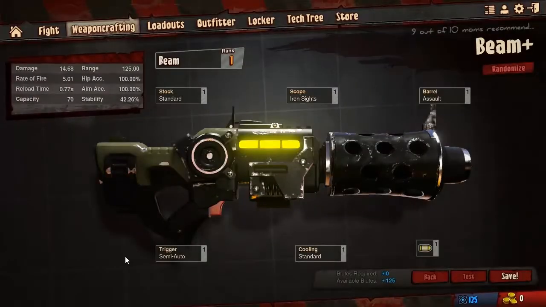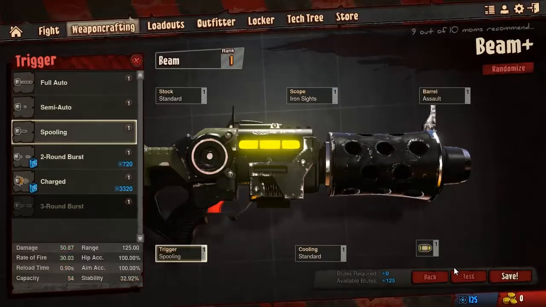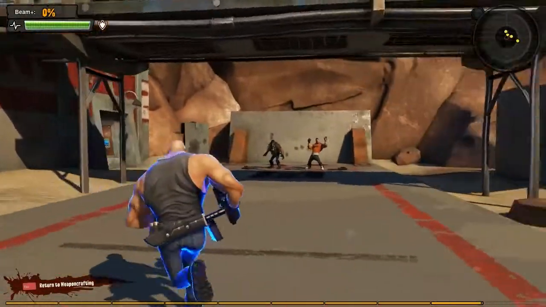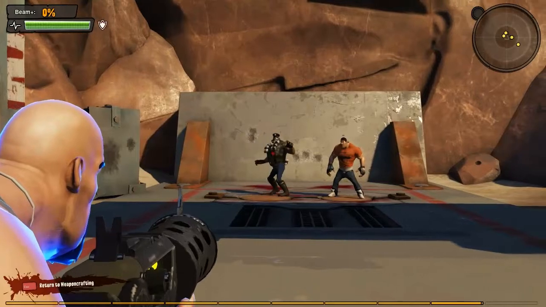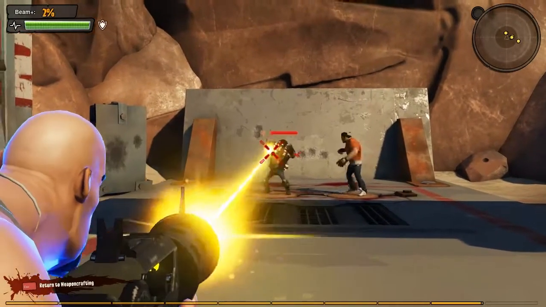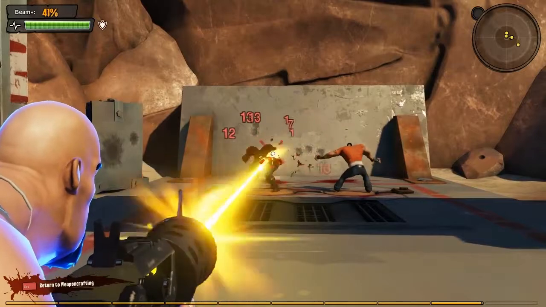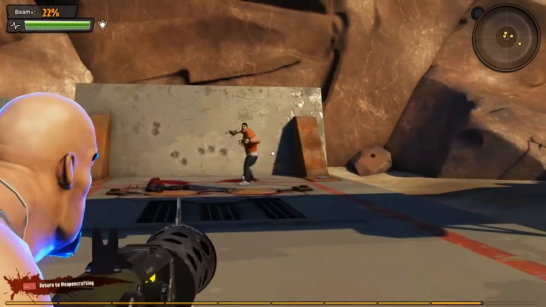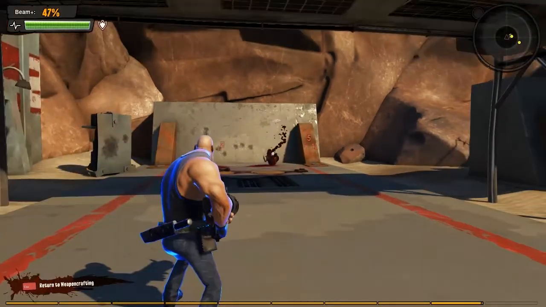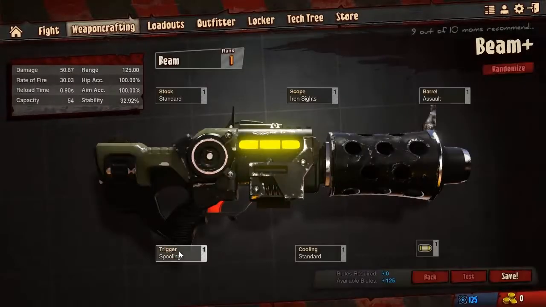So that's the semi-auto trigger. You've got the spooling trigger. This is my favourite trigger. It plows through enemies, but at the cost of a wind-up time. So listen, you'll hear the wind-up time, but then watch the damage. So there you go. Spooling is one of my favourites.